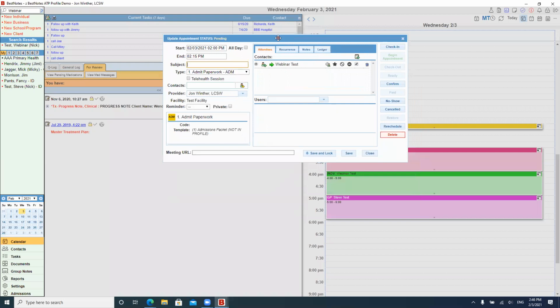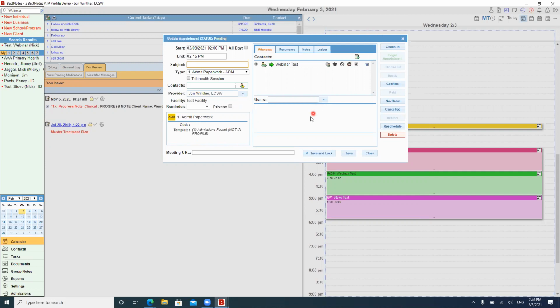So utilizing that, we have pre-programmed different appointment types within Best Notes, and it allows us to specify what document we would like to be completed during that session or encounter. And if there is an applicable billing code and you want to run or track any electronic billing through Best Notes by setting up a ledger, we can associate also the ledger charge or the ledger code and units along with that appointment.